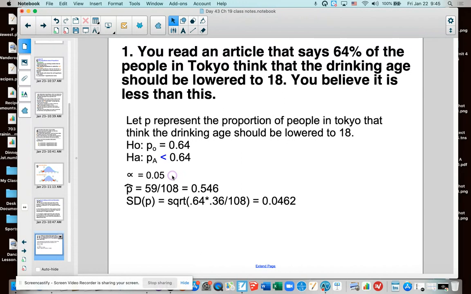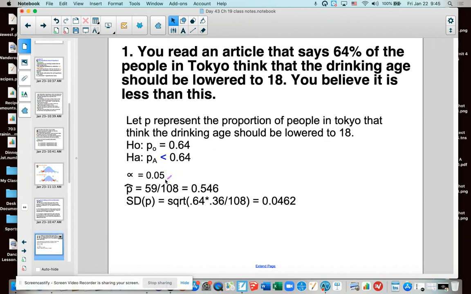But if it's something really, really important, then you want to be really, really sure before you say this is false, or before you make big decisions based on this. So something like maybe you're going to make a new building, or you're going to invest money into a business, or you're going to change the way your business does business. You're going to change something that costs money and costs time. You maybe hire more employees, or maybe you're going to fire people, stuff like that. So there are some big decisions out there that could be based on this. So maybe you want to be really, really sure before you make that big decision.